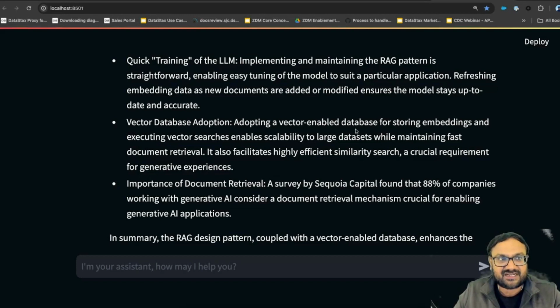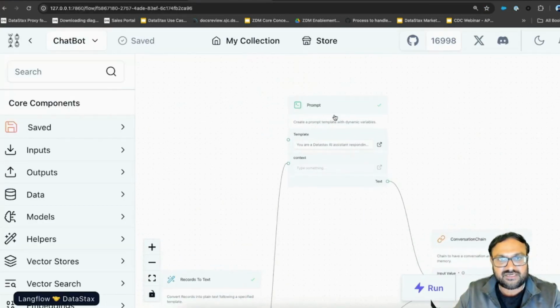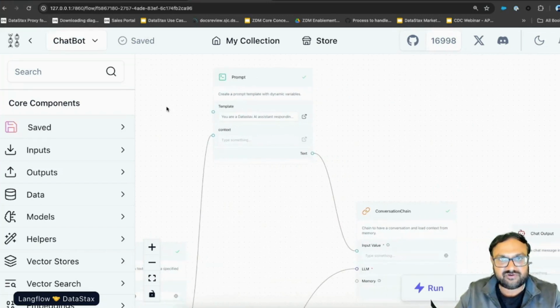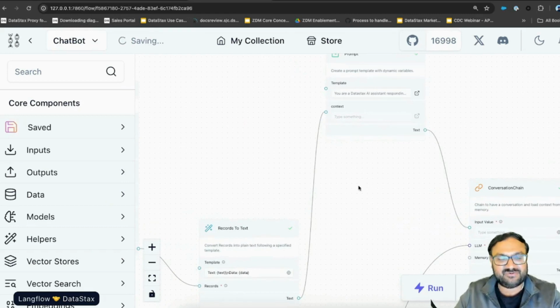Perfect. Now, that concludes our demonstration. We built a RAG application in just 5 minutes in this demonstration. You can easily take this into production. Each of these components here are individual compute that runs separately, and this is ready for your scale and ready for production. Other things I could add to this demo are, let's say, conversation history stored in Astra DB, and also maybe adding a feedback option in the UI to collect human feedback and store it in Astra DB so I can continuously improve my chatbot.